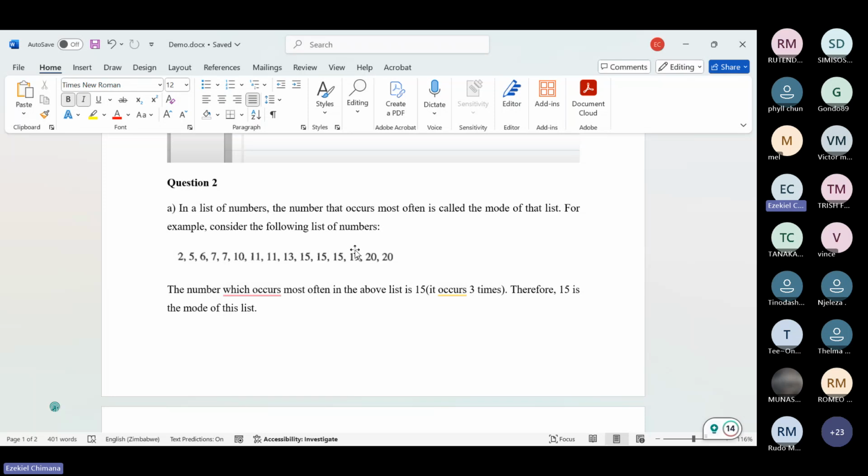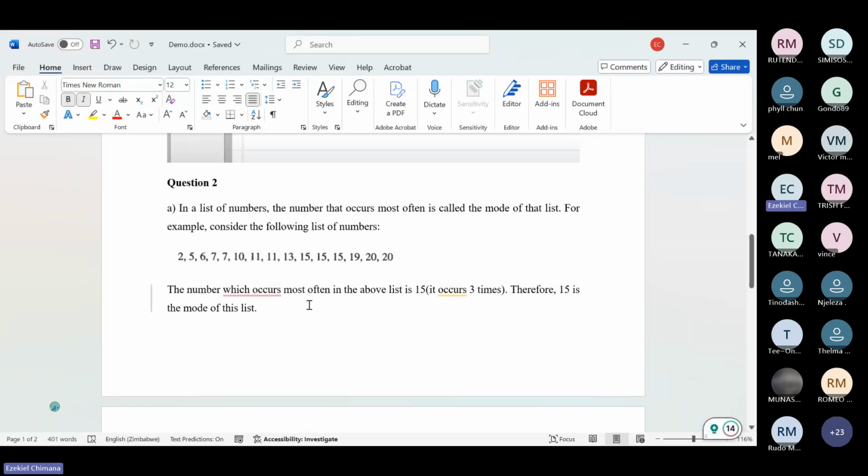For example, consider the following list of numbers: 2, 5, 6, 7, 7, 10, 11, 11, 13, 15, 15, 15, 19, 20, 20, something like that. If you look at it, the number which occurs most often in the above list is 15. It occurred 3 times, so therefore 15 is the mode of this list.